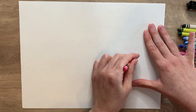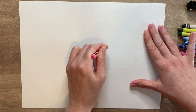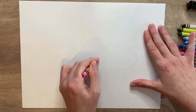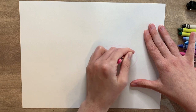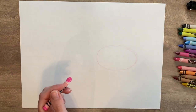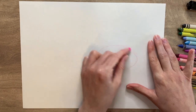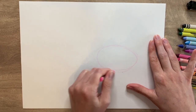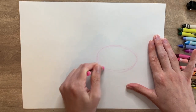So what we're going to do, and I'm going to use my entire arm to draw this, I'm going to make an oval. And I could have picked my crayon up to do that. It does not need to be a perfect oval. In fact, I think the more you pick up your crayon as you do this, the more realistic of a shape you will get. I'll even come down here a little bit more to show you what I mean.